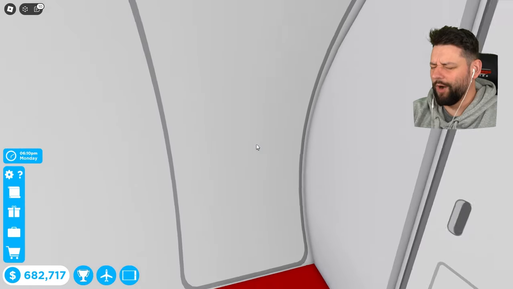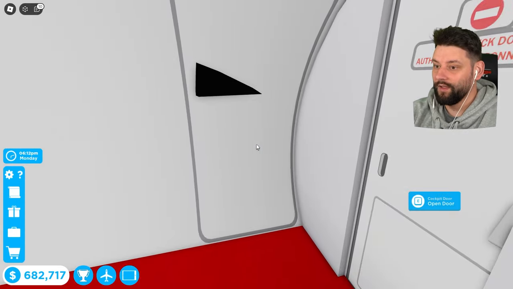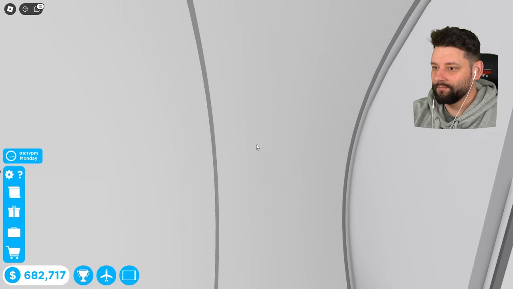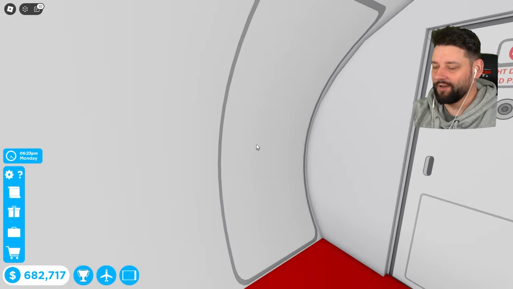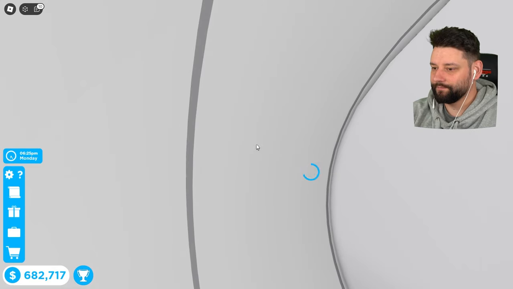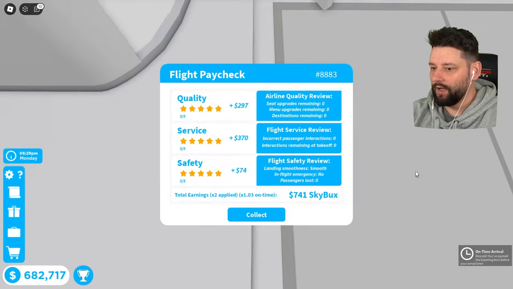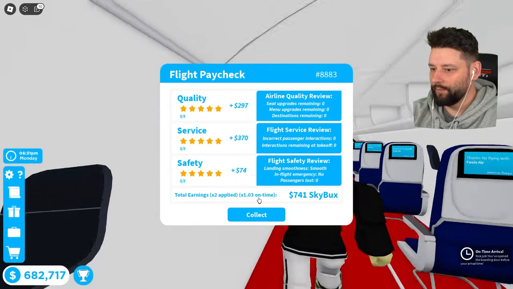For the door. I'm waiting for the door. Right, come on. Come on! This is the longest process we have to wait. Right, all the overhead lockers open. Right, and we turn. And now we sprint back.